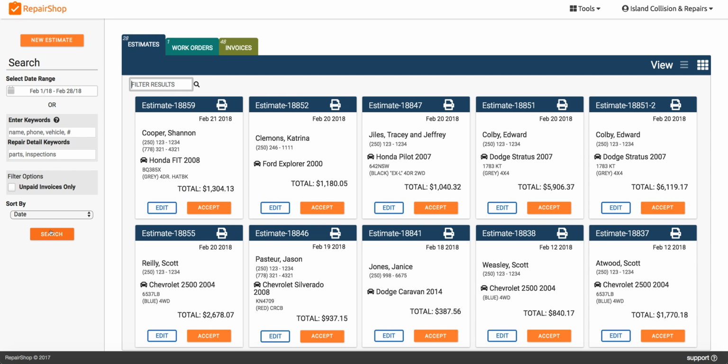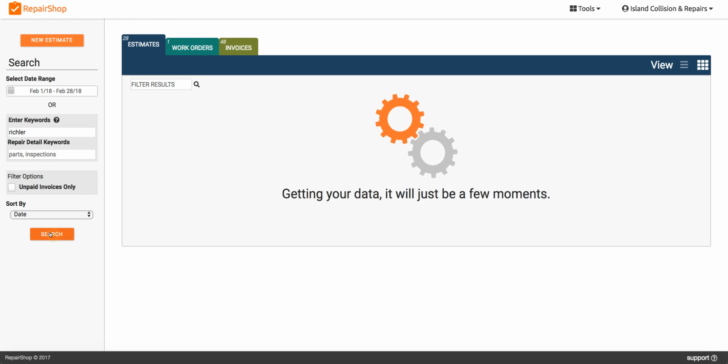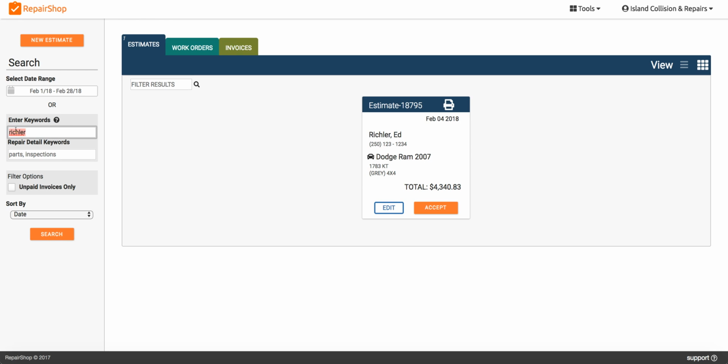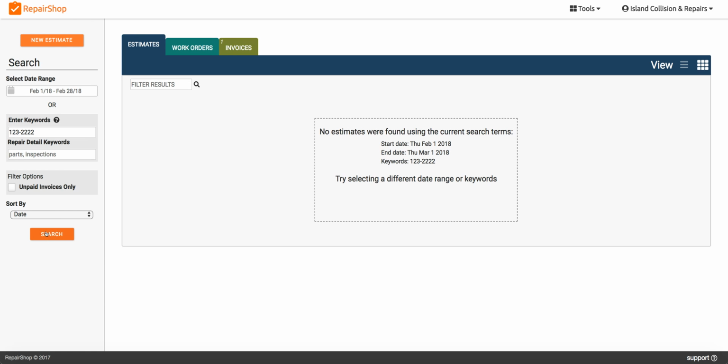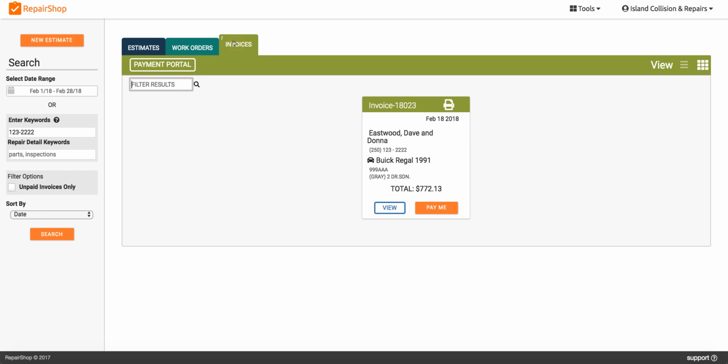this current month. Similarly, I could click on the keyword search and type in a customer's last name and find that specific estimate. I could type in a phone number. Somebody supplied the phone number. There's that one, it shows up here actually on our invoice tab.